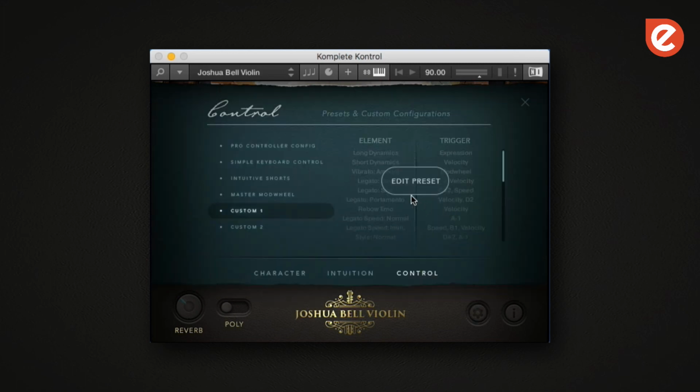So finally, I'll just give a very brief overview of what the control page does. There will be a dedicated video describing all of the ins and outs here because it is one of the most complex things that we've ever done. Our goal for this was for everyone to have a chance to assign all of the articulations to whatever control they want.